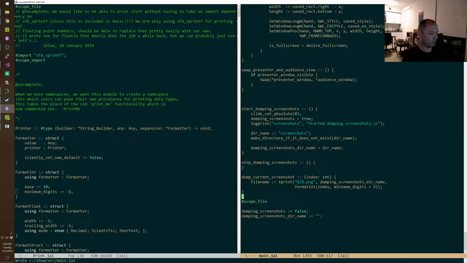Right. So that should put leading zeros on it, or I don't know if it puts spaces. I might be sad about that. We'll see. And then we're just going to print this for now. We're not going to actually screenshot and save yet.